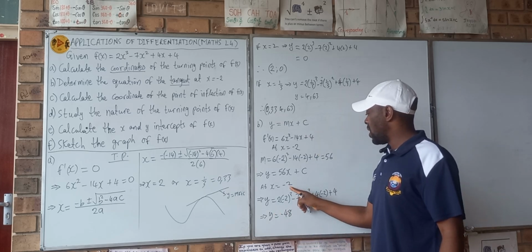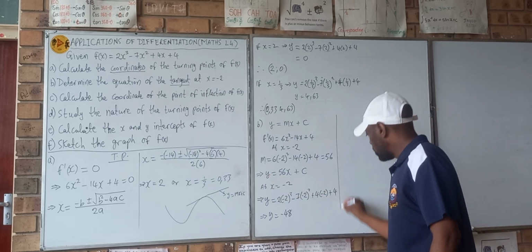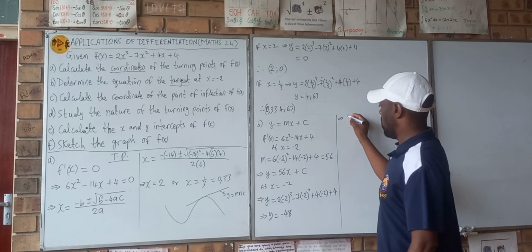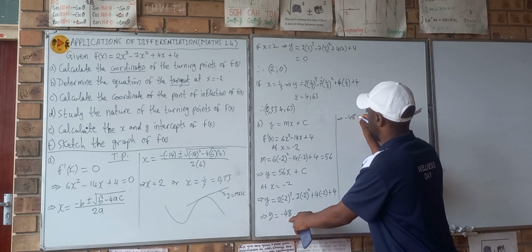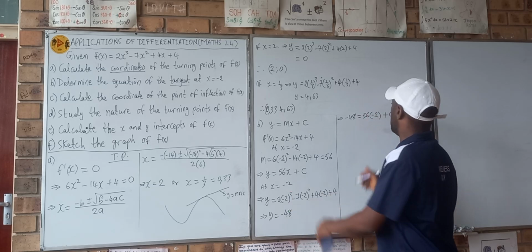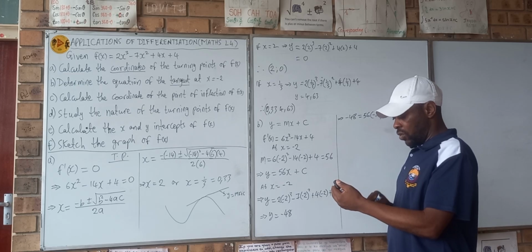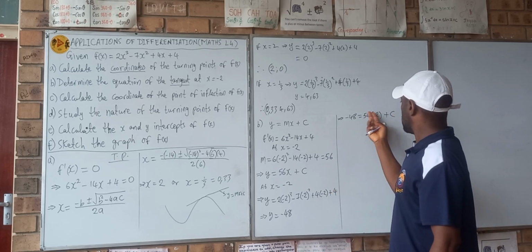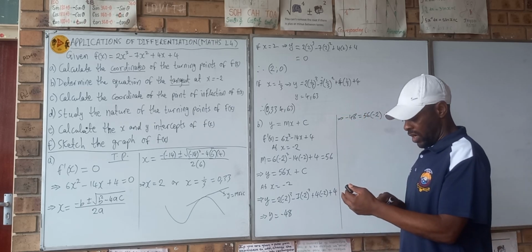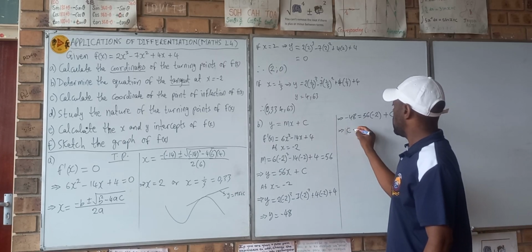So I now know my x as negative 2, my y as negative 48. If I substitute into this equation, I should be able to get my value for c. So therefore, I'm taking y as negative 48 equal to 56 into x, which is negative 2, plus c. If you multiply that, it should give you a negative number, 56 times 2 gives me 112. So it's negative 112 this side, if it crosses that side, it will become positive 112. So I will subtract 48 from it, and that gives me my c as 64.